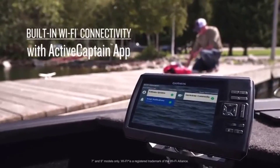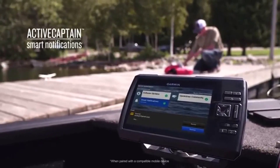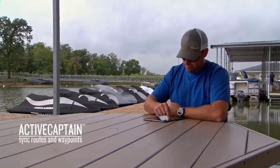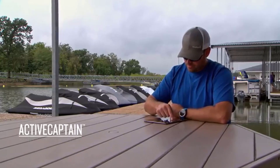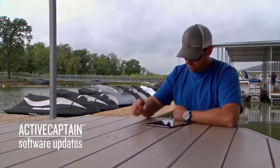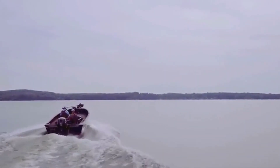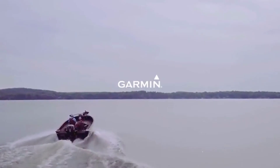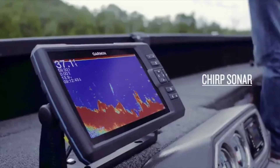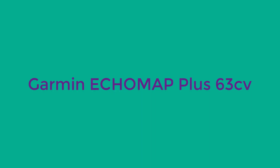However, the fact that there is an internal GPS but no microSD memory slot for mapping capabilities will mean the 7sv is a no-go for many fishermen. For a 7-inch unit with side imaging, GPS plus mapping, and microSD, you would want to take a look at the Humminbird Helix 7 SI GPS. Or for another hundred bucks you can get a touchscreen with the Garmin Echomap Plus 73sv.